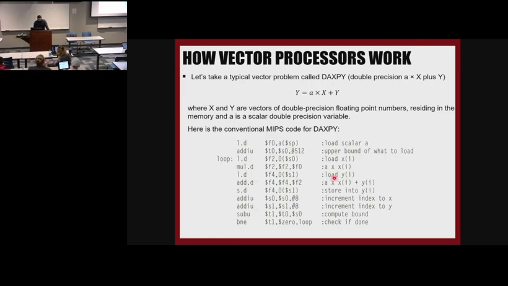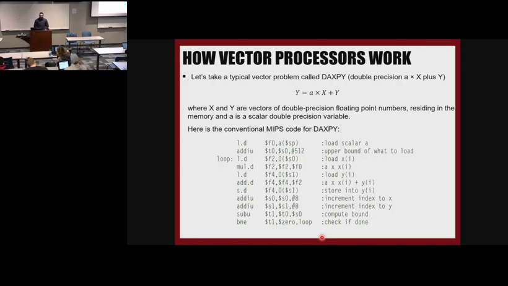We do the same thing for both vector x and vector y, and then we have a specific bound. In this case, it's 512 divided by 8. This is how many elements we have. We have 64 elements, for example, in this case. And then we have a branch. So we repeat this process 64 times, so we can do a 64-element vector multiplication. Okay, this is what the loop does.